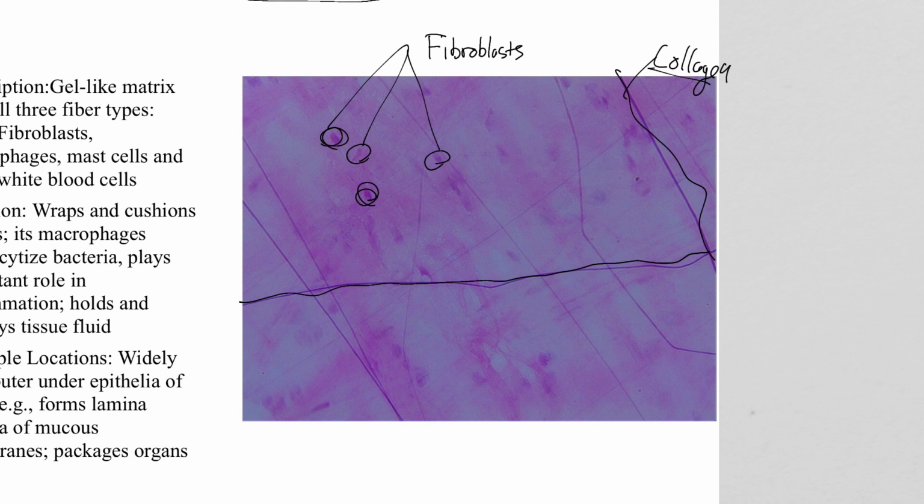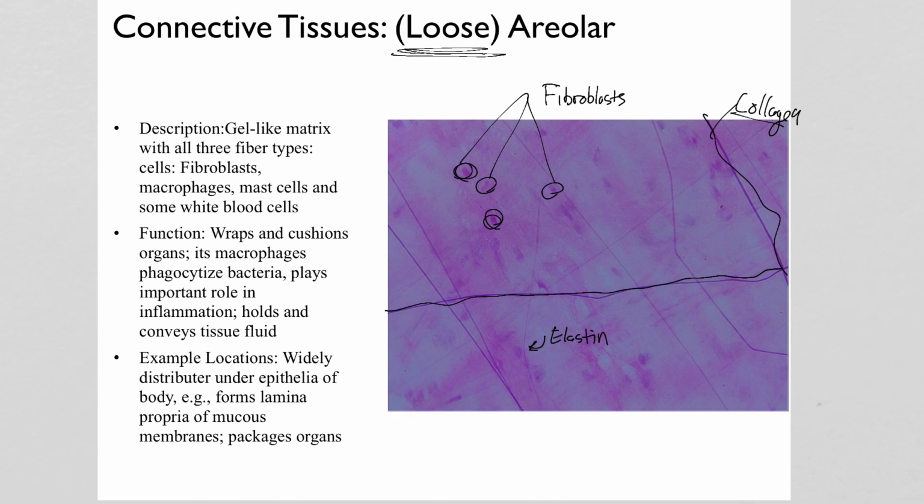And anytime you see something that looks like it's a little bit lighter colored or it has any sort of coiled structure to it, like this lighter colored one here, this is probably elastin, okay? So this loose connective tissue is generally found around internal organs that don't produce or respond to a whole lot of stress. So when we say wraps and cushions organs, you would find this on the exterior of organs like GI organs, liver, spleen, lungs. Consider it the external covering. It almost looks like tissue paper if you dissect it out of a live organ.